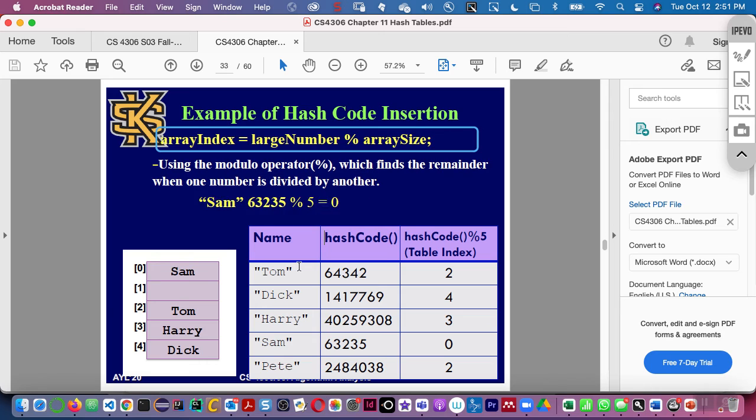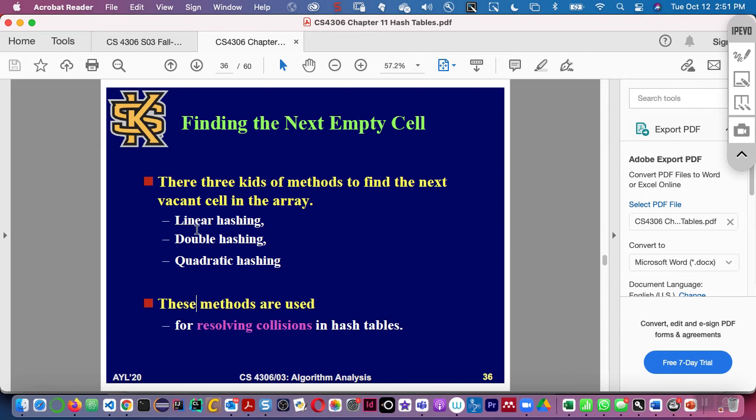There are other ways. For instance, sometimes if it is easy, it may be resolved using linear hashing, sometimes double hashing, sometimes quadratic hashing. So we need to understand at least these 3 kinds of hashing. There are other kinds of hashing also, and there is a lot of research still going on to find new hash methods or hash functions.